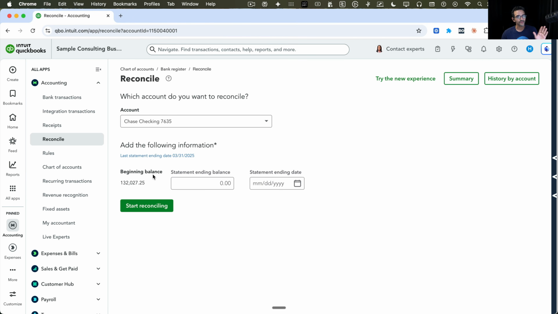Now, there's going to be other content about beginning balances and fixing beginning balances. So at this time, I'm just focused on, I've got to reconcile the next month. How you got there, that's going to be a different story. Many QuickBooks files are sort of a hot mess, and you won't have the benefit of having this clean beginning balance. So again, we'll focus other videos on that.